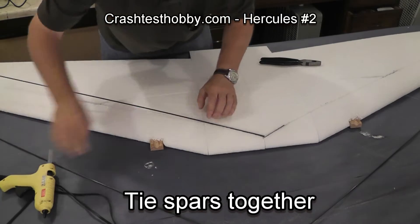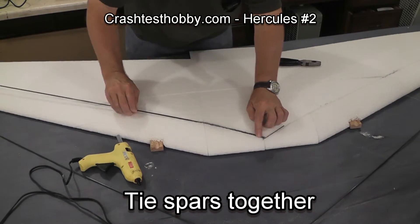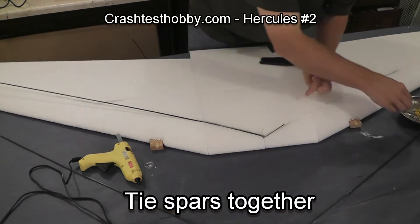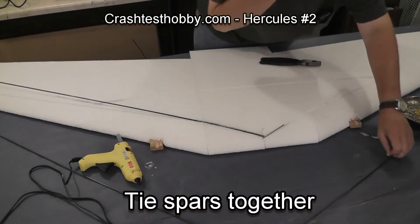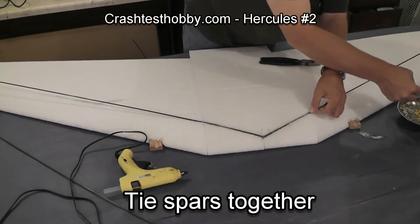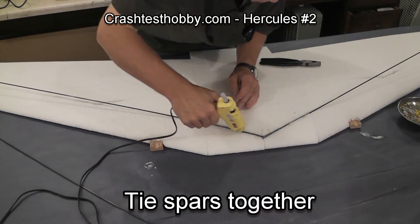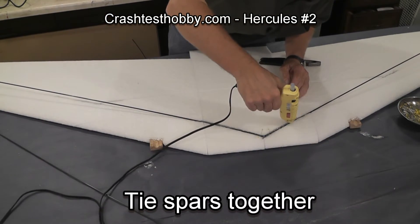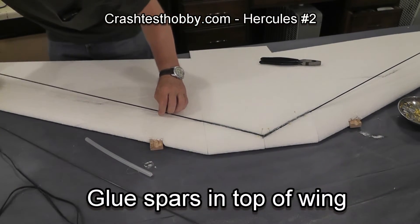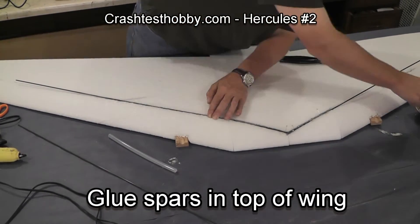Now this front angle is a little bit different. Because it's bent downwards, I only glue that front angle up to the separation with the main wing panel and I pin it in place, let it cool. I'm not even going to worry about the other part of the spar until after I'm sure that's set and won't move. I like to put a little extra glue over the top, knowing that this is going to take a lot of force, and now I'm going to glue the rest of the spar in.